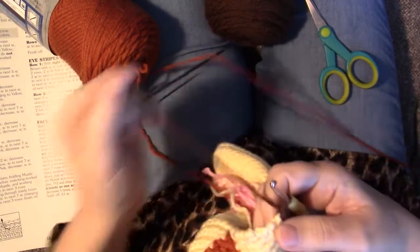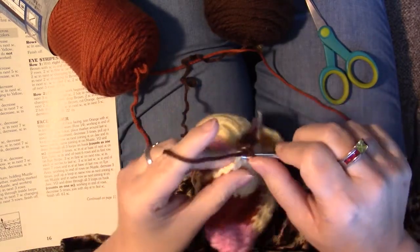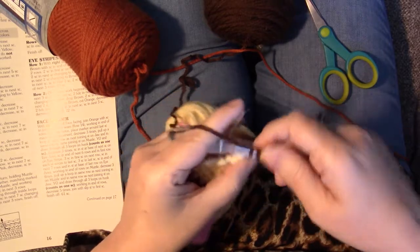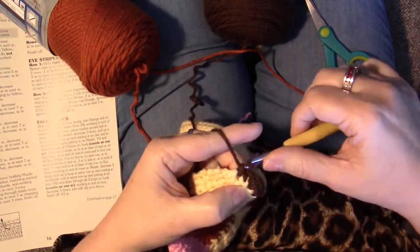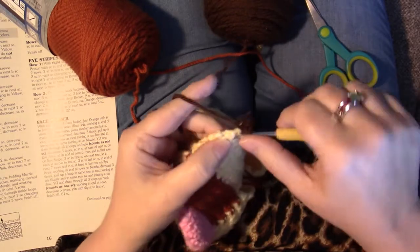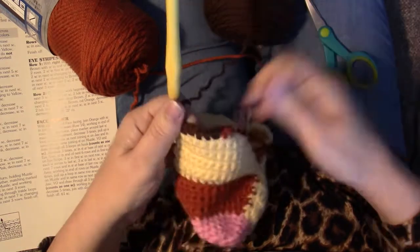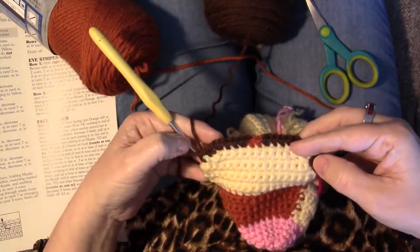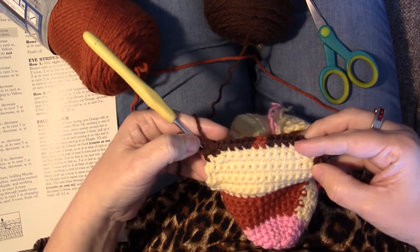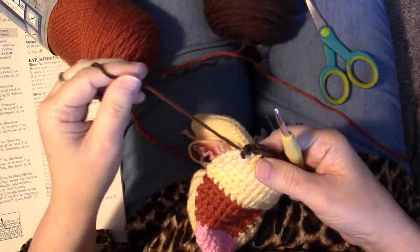And single crochet in the end of the next three rows. So one, two, and I want to get in that end stitch. Three, and then I just look to verify that it looks like I've gone down as far, and I think I'm not quite down. So let's fix that.